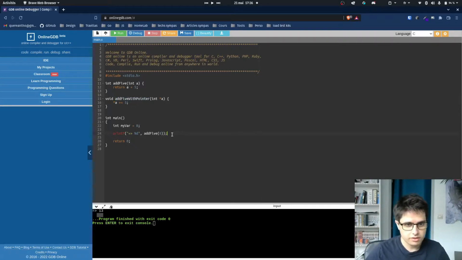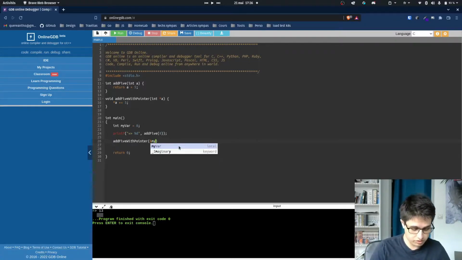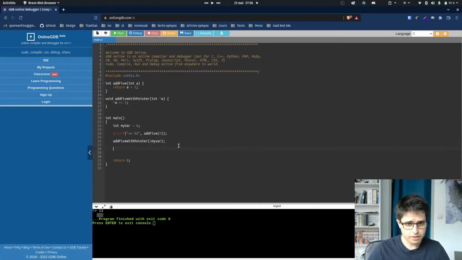So now, how can we use it? We know how that works, and now we call that function. It will take for parameter the address of an integer. So here we will take the address of myvar, this way.